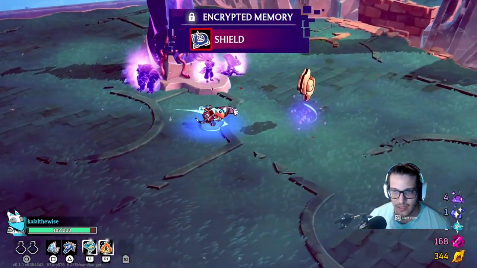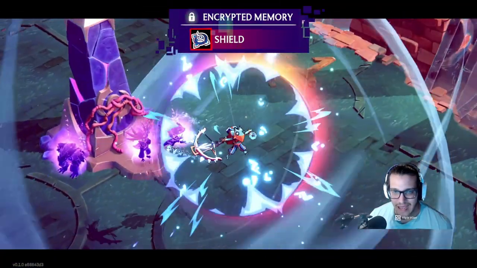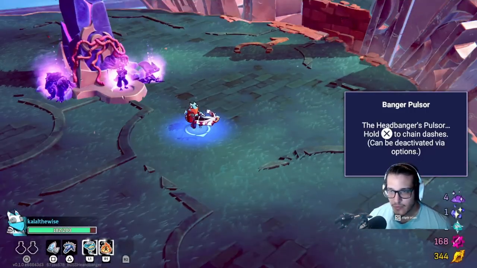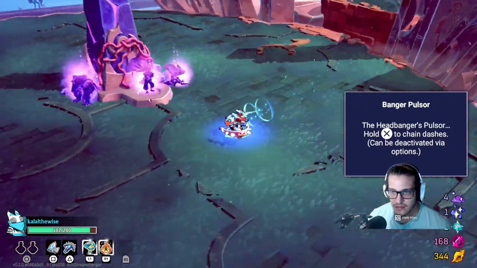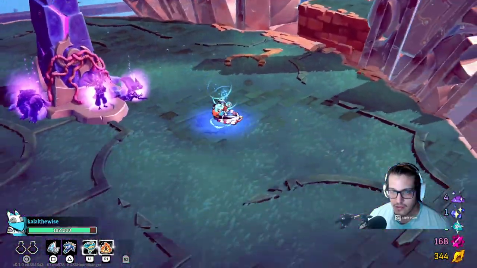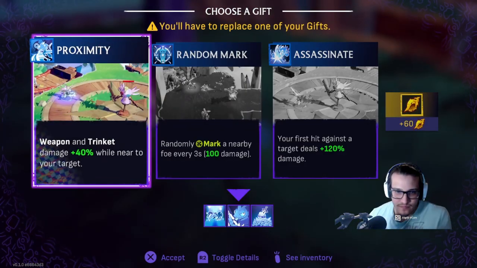Shield. Oh, we got a new weapon. Equipped. What is this? New power? The headbanger pulsar. Hold X to chain dashes. Can be deactivated via options. Oh. Okay, that's cool.